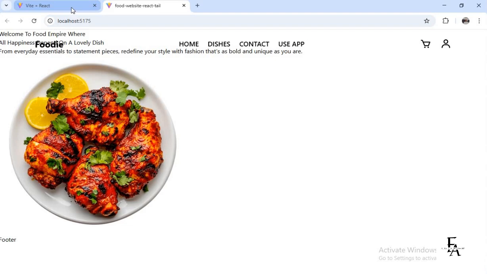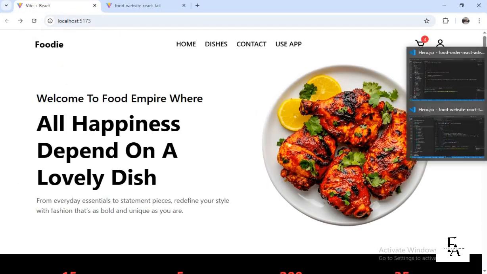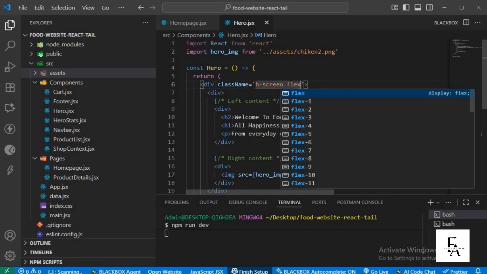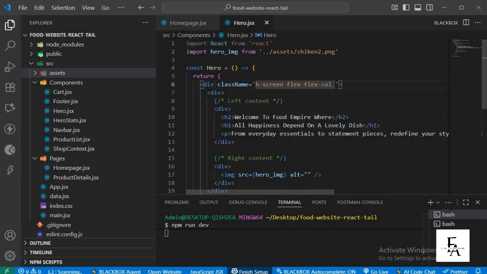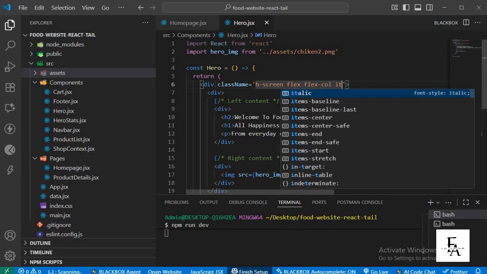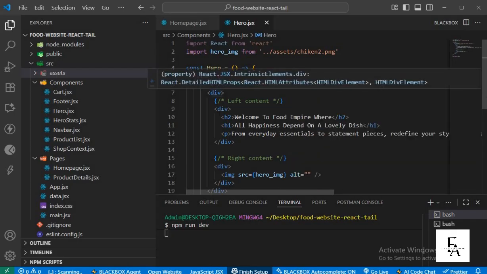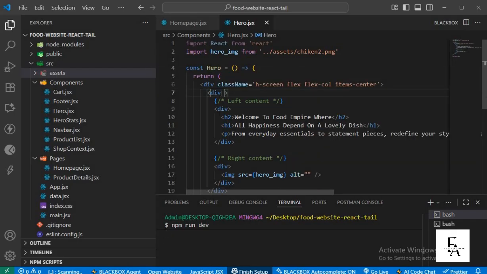So it's going to look like this. So we'll start with this div tag, className, height will be screen size, display would be flex, flex direction will be column, then all items will be at the center. So items center. Then this other div tag, display will be flex as well.